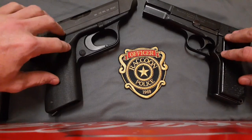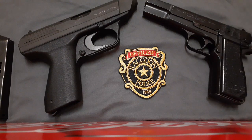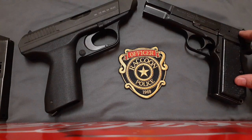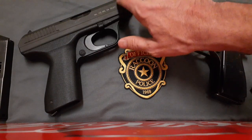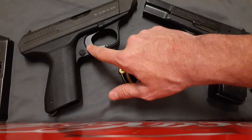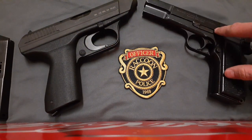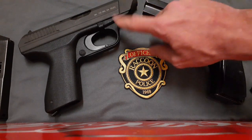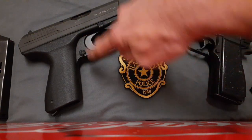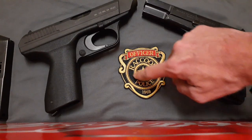But if I was stuck in Raccoon City, I'd pick the High Power out of these two. I get a little bit fewer rounds per magazine, but I can reload it much faster, and I can shoot more accurately than with the VP70. You know, the VP70 technically is mechanically more accurate than the High Power due to its fixed barrel, but the trigger defeats its accuracy for me. Compared to this one, where I could shoot fairly competently, with the VP70 I really had to concentrate to keep most of the shots relatively on a target this big. While with this one I could usually get around this big.